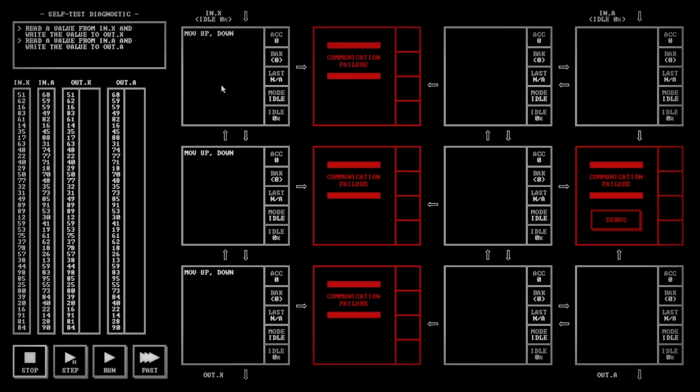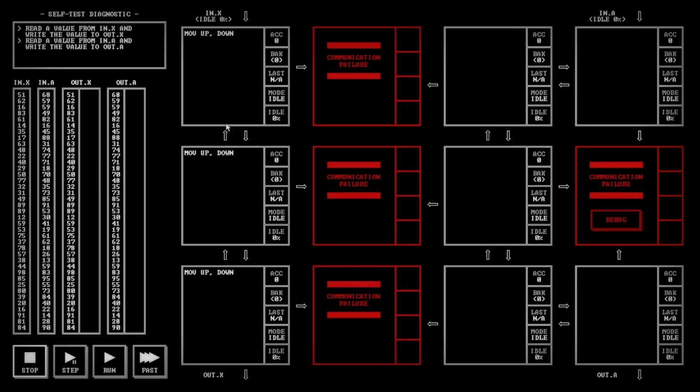This first level looks like it is already set up to work. I guess they're just showing you how this works, maybe if you didn't read the manual. Here's in.x, out.x. It's going to take the item being input from the top and move it to the output on the bottom.